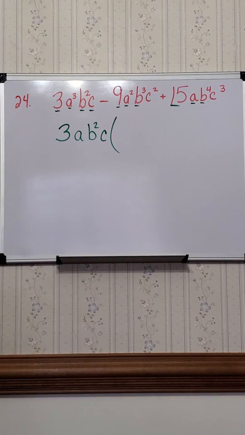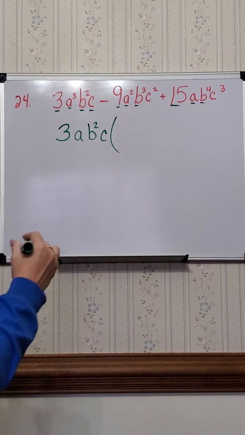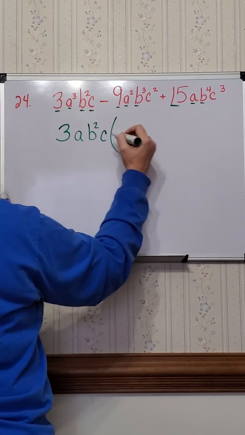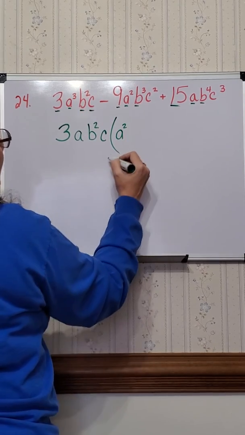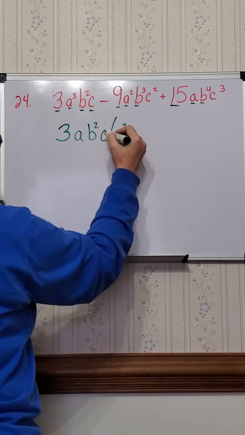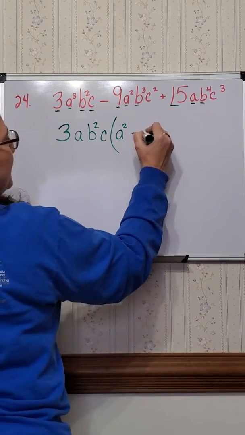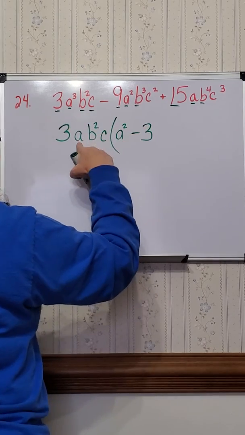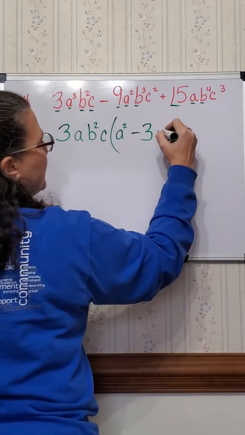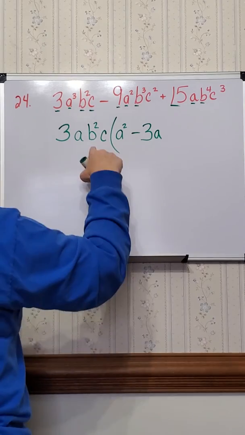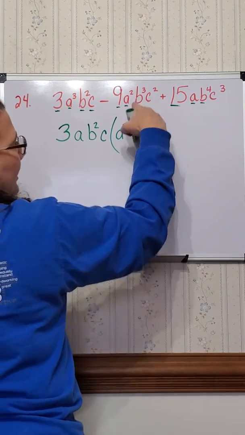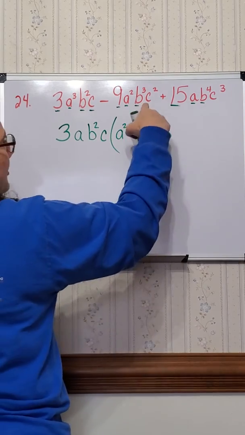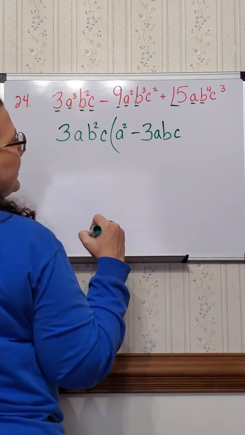So let's go ahead and look at what we've got left at this point. My 3's, they cancel to 1. When I look at the A's, I've got 2 left. B's are going to cancel, C's are going to cancel. Put my subtraction sign. 9 divided by 3 gives me 3. Here I have 1A, here I have 2, so I got to make sure I put 1 there. B squared, I've got B3 there, so that's got to come down. I have 1C here, but I've got 2 there, so I've got to bring that down.